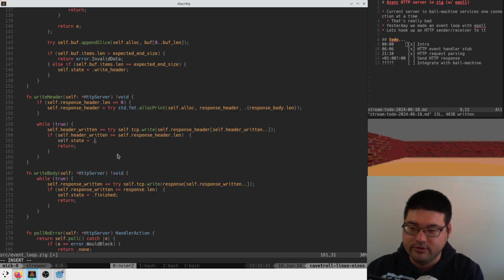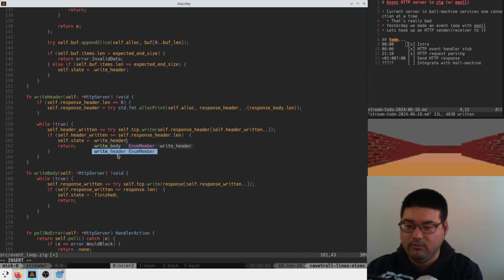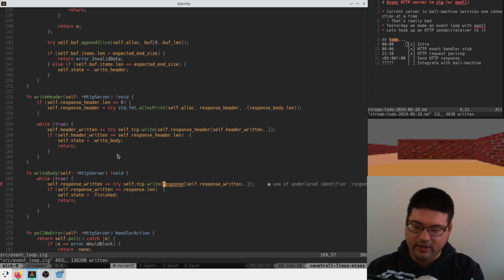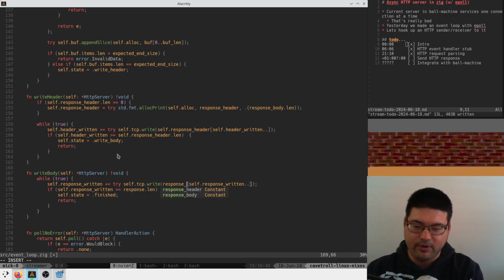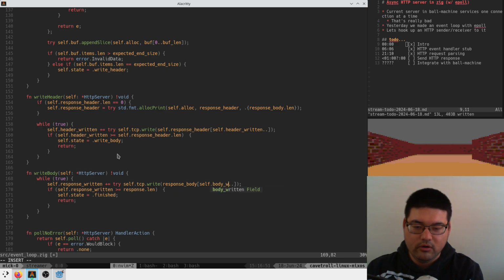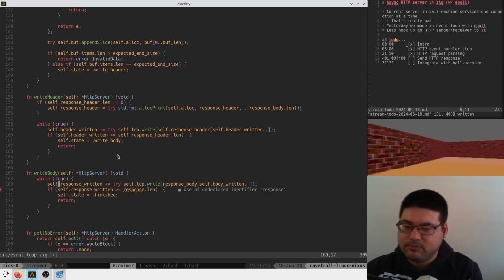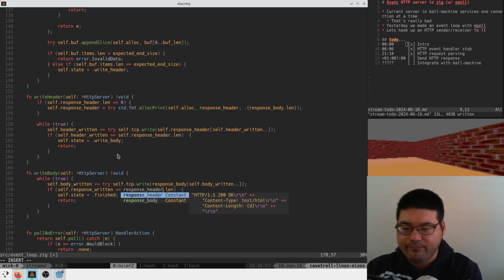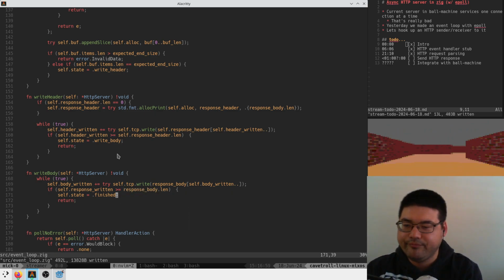And this state goes to write body. There we go. And now everything in here is body related. So body written. This probably can get factored out in some way as well, but fuck it.